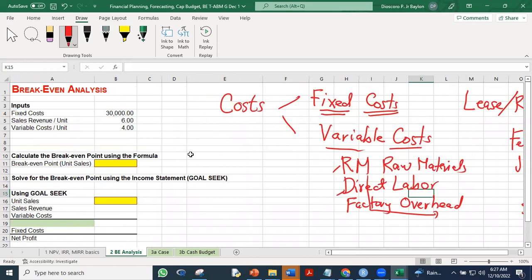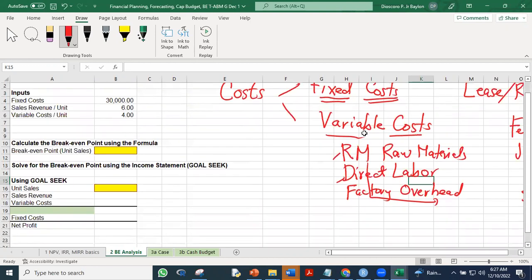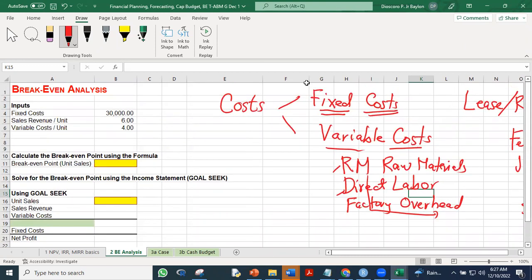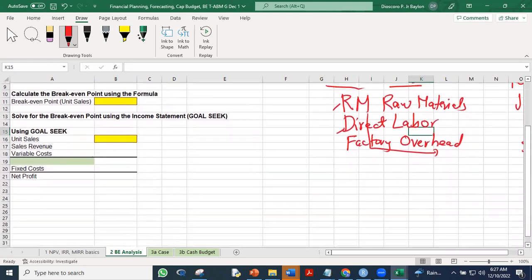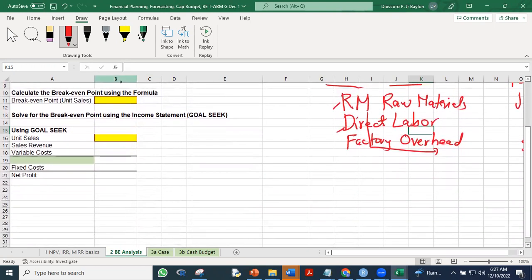And what we want to compute is what we call the break even. What do we mean by break even? Break even is the level of sales, the number of units sold, where the company is just able to recoup or recover the fixed cost and the variable cost combined. So let's put this in a formula. Let's say X is the number of units, so this is your units sold. Let's call SPU your selling price per unit.